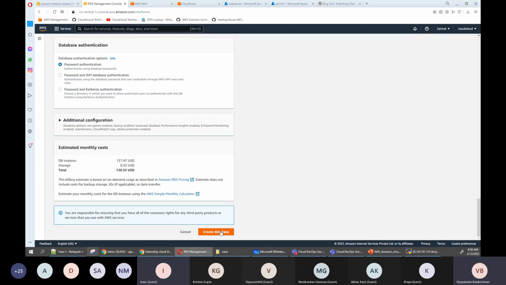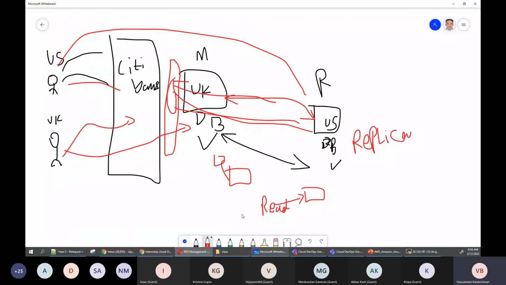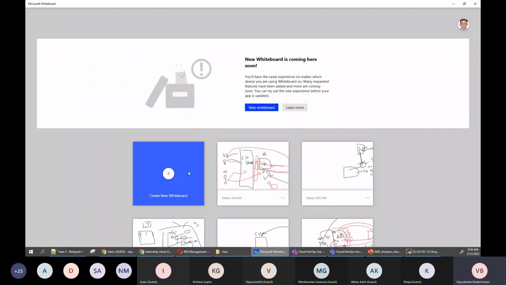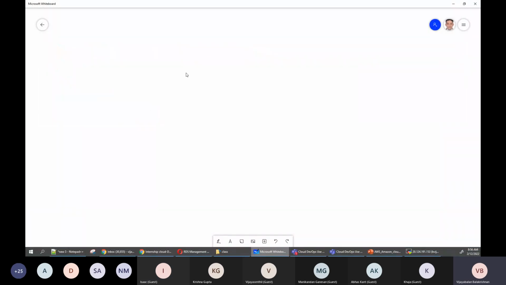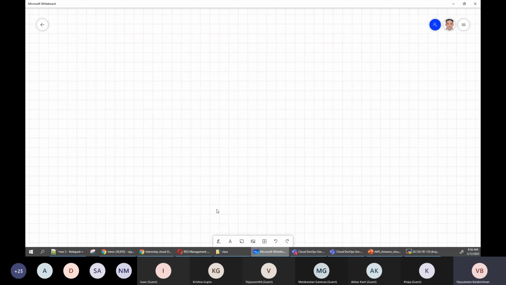Say create database. Vijay, why did you select public? Because a database is supposed to be in a private subnet. Yes, in production we will not create a public one, but here we need to log in from the internet.